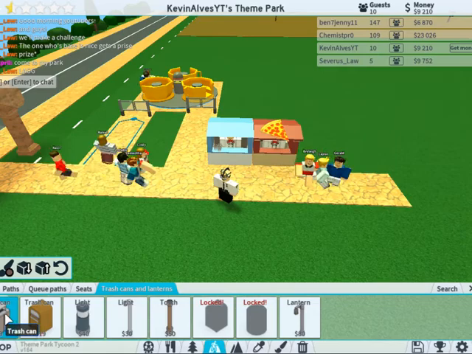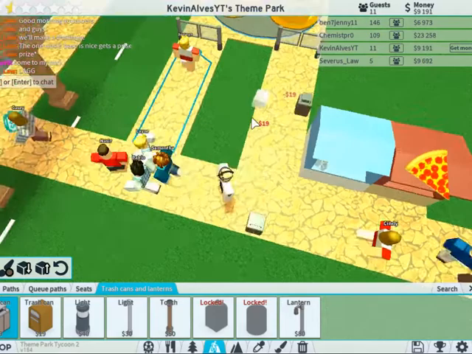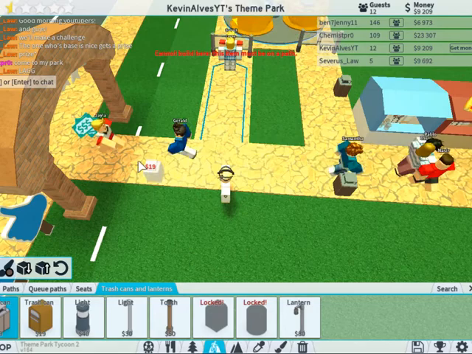Let's go for the cheapest one. There we go. And there we go. And in case you want to vomit, there you go. And in case you come in, there you go. Cannot build there. Okay.